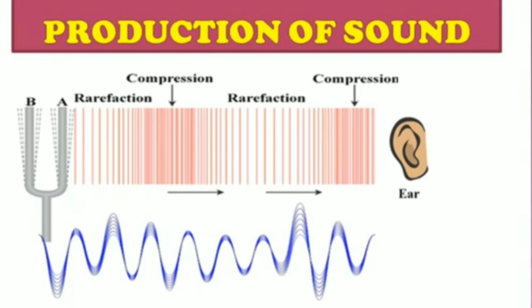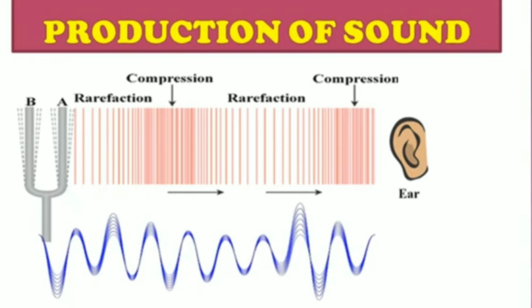Let us move towards frequency of sound waves. Using figure 15.2, we will learn about how the vibration of tuning fork results in the generation of compression and rarefaction in air. See the cycle of compression and rarefaction in a sound wave and change in air pressure. One compression and one rarefaction together form one cycle of the wave.